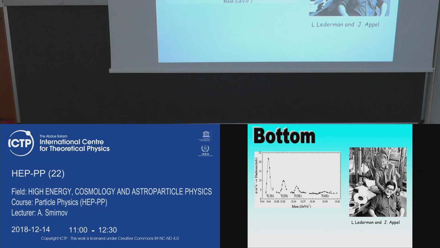This is the discovery of the b quark, and you see here Leon Lederman. Lederman unfortunately passed away just very recently. He actually got a Nobel Prize also for the discovery of the muon neutrino. Here you see with good resolution the 4 peaks I have discussed before, epsilon 1s, 2s, 3s, and a very wide peak for 4s, when we have decay into B mesons. So this is 4s still.